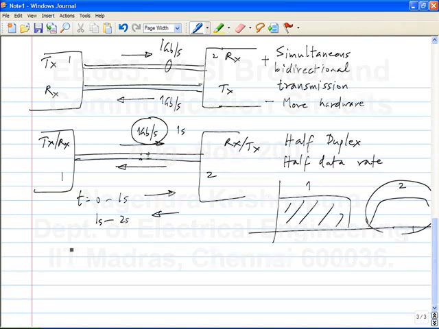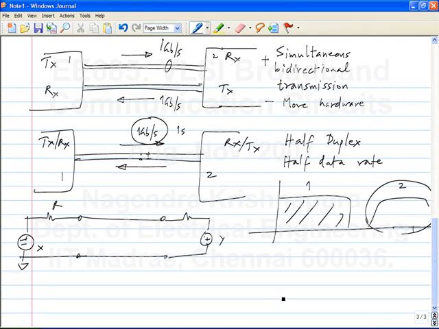So you want to send x of t in this direction on this wire, let's say. So I have x, then I have the resistance, and this is connected to the pair of wires, and I have y here. X and y are different. Maybe x is my talking and y is your talking. What will be the voltage on this wire? It is (x plus y) by 2, right? And what do you want on this side? You want y on this side, right? Y is being transmitted from there, so you want to receive y on this side.